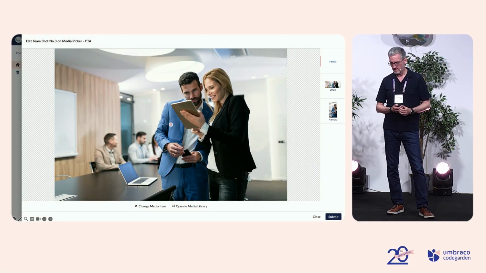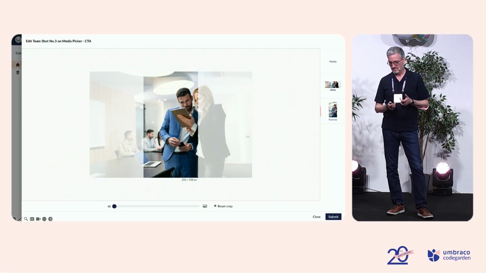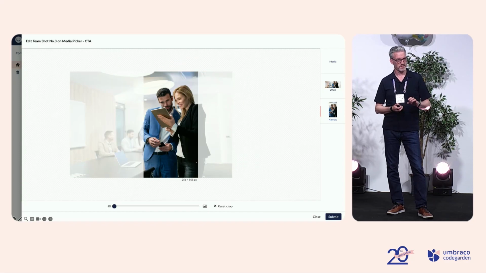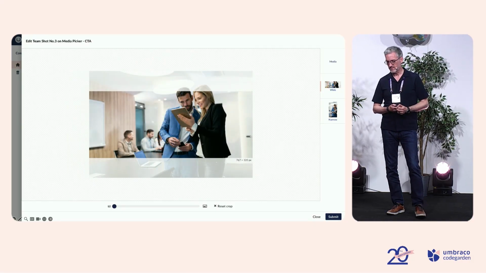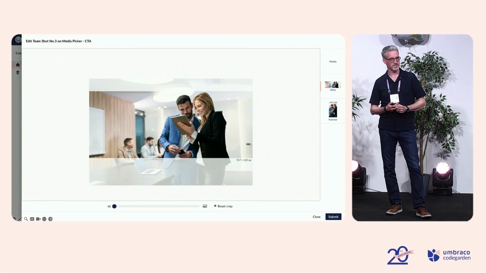So we could move the focal point, or we could click into our narrow one, and having clicked into it, we can just drag this window. This is standard Umbraco features, and we can say this is how we would want that extreme of aspect ratio to look. And we can do the same for our wide crop. We can just drag it down a bit so that the tops of the heads aren't cut off. That just looks more balanced.